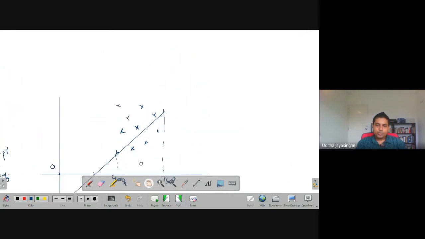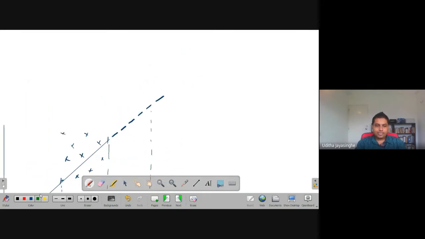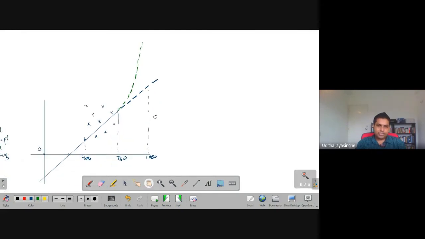Now once you move from here, it could be like this. So if that is the case, for the 1000 arrivals, we are okay. But what if it is something like this? Can it be like this? It can. It's going to go up exponentially, could be due to various reasons. Or it could be something like this also. Let me use a different color. Something like this. It's going to get stagnated due to some reasons.